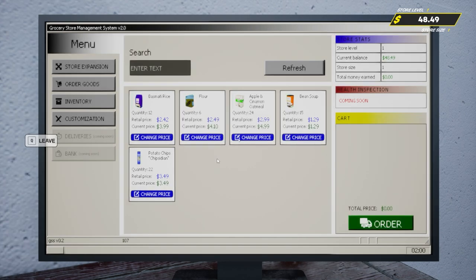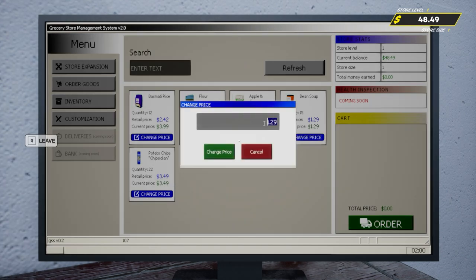So we're going to do $4.99. That's a $2 profit, and I think that's good. Bean soup, which is $1.29. This is something I think will sell fairly good.